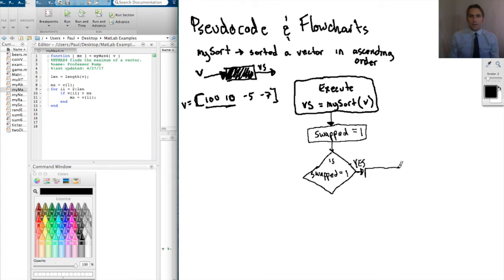And then if you look back at not the flowchart, the pseudocode, the first thing we're going to do is reset the swapped flag. Swapped equals 0. Okay, so now I'm saying, okay, this is the start of a new pass. I have not swapped anything in this new pass yet. Now, let's set I, the iterator, to be 1, so that'll keep track of where we're at in our comparisons. That's the iterator, set I equal to 1. So when I is 1, we're comparing 100, which is v of 1, with 10, which is v of 2. Then we compare v 2 and 3, and then 3 and 4.